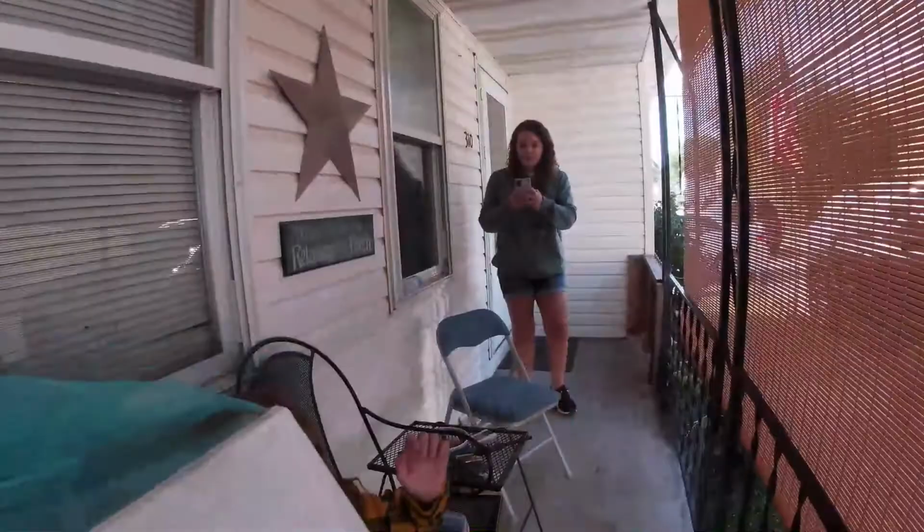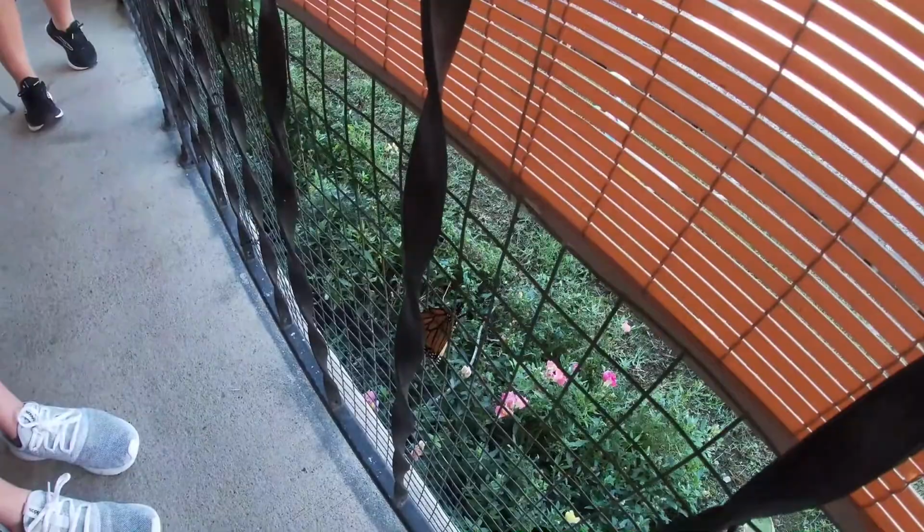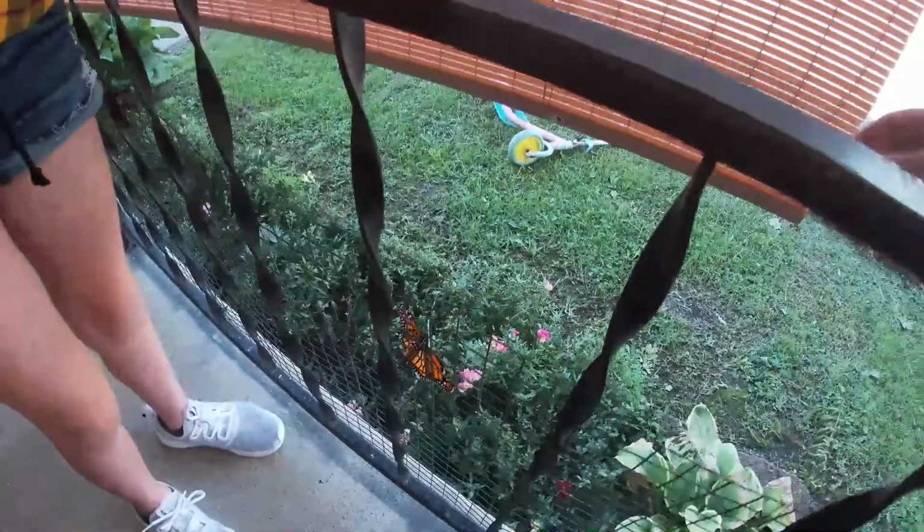Let it go. Okay, move fast. All right, Ava got it. It's time. There it goes, on the porch. He's crawling through the... Don't get stuck, buddy. He'll get through. There he goes, our first butterfly. Look how pretty. There he goes.